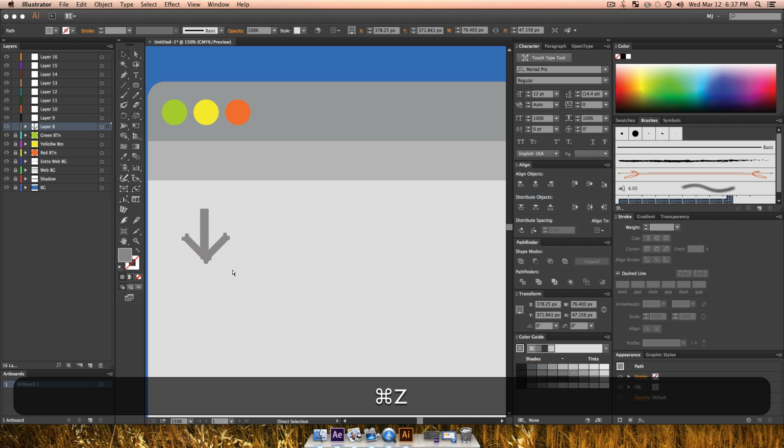Ooh, actually did a bad job. I did not line it up well. So let me go back a couple steps, because that would annoy me. Let's see, and there we go. Now it's linked up a little bit better.